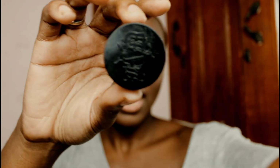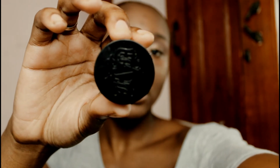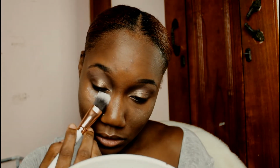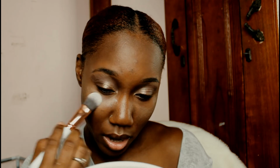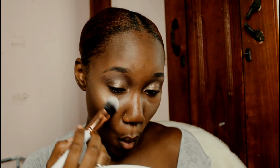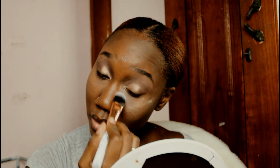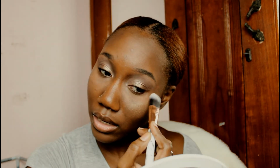Let me show you which one I've been loving so much, and it is the Kat Von D Lock-It setting powder in translucent. So I'm just gonna add it. This isn't even the right brush, but since finding this setting powder, actually I didn't find it, I was gifted it, I just put it in the areas where I need it, and I don't bake. So yes, I'm doing this way after the fact, but we're gonna keep it moving, right? This would come before I actually put on my highlight, so that was the only mistake I did.